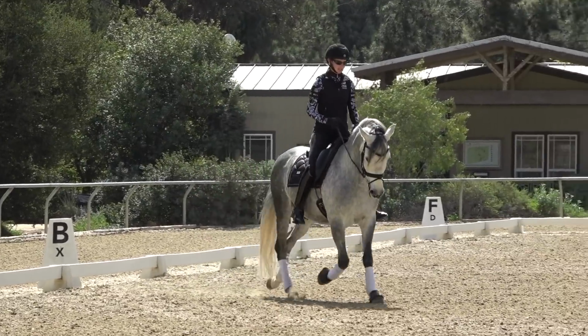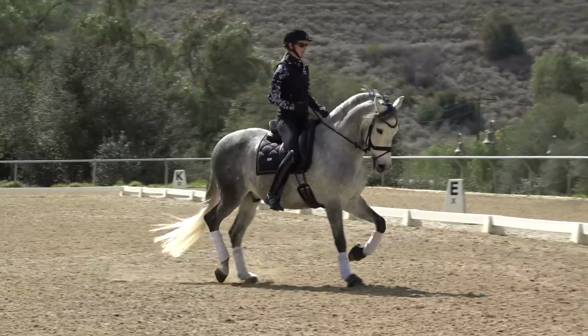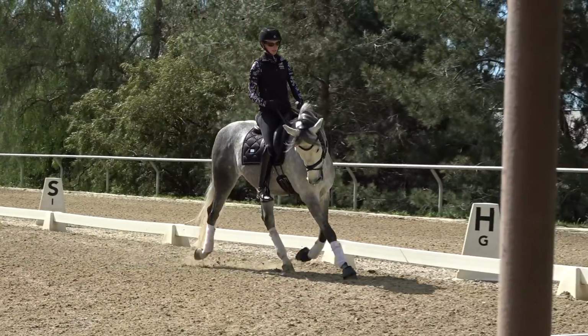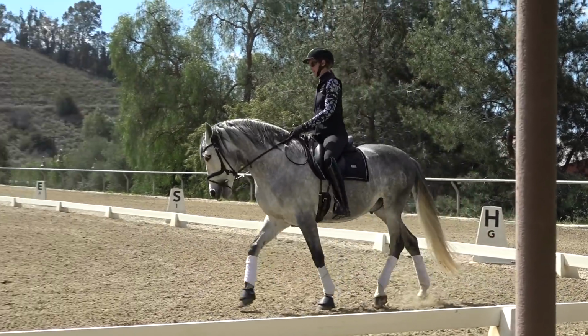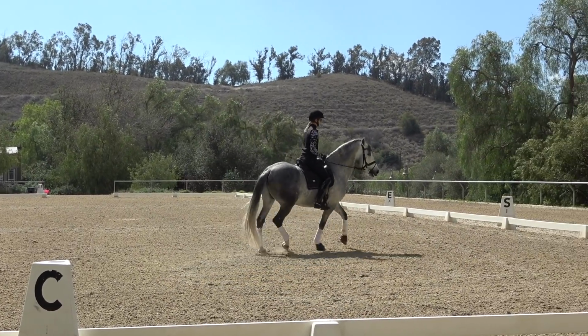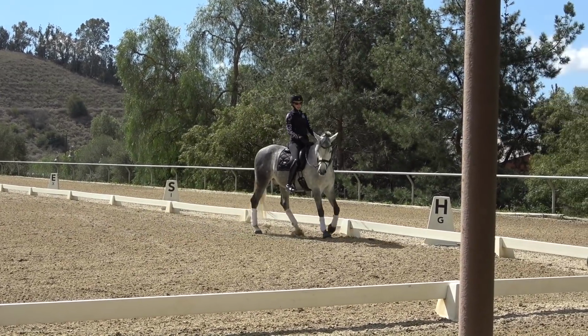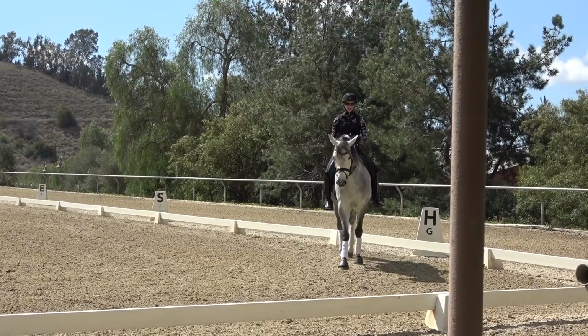And then go again. Lengthen. Good. Good. And then a 10-meter circle brings him back. Good boy. Good. So those are several exercises for you to try to improve your trot lengthenings.